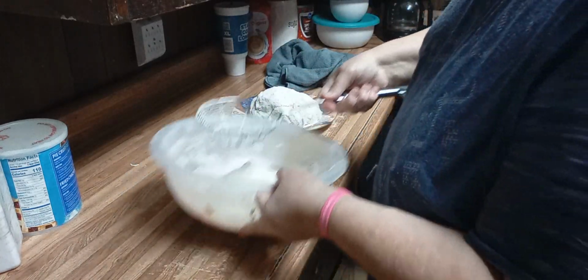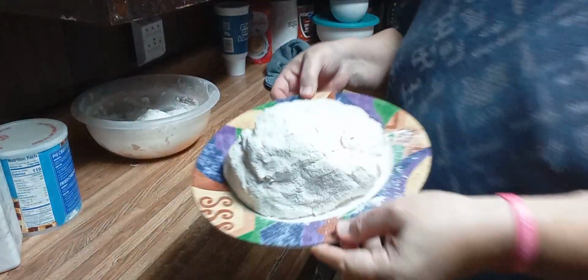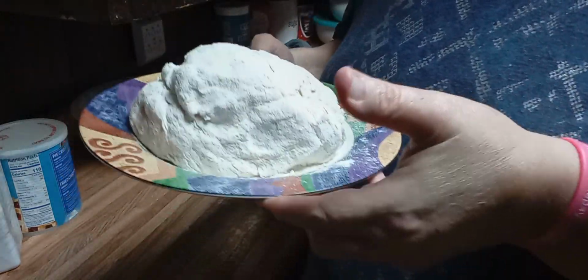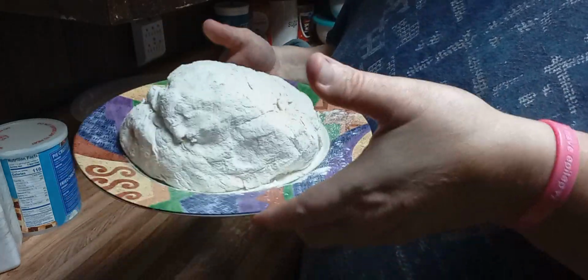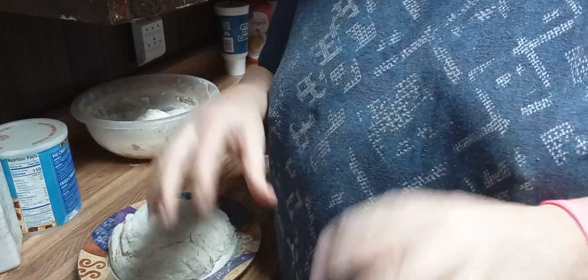Here we go. All right, this is our dough. I'm going to set this in the refrigerator so it will stay cold and together, and it'll be fine. Do not worry about it. Just set it in the refrigerator while your chicken cooks. I'll bring you back. This is going to be a pretty long video, but I'm going to try to shorten it. All right, bye.